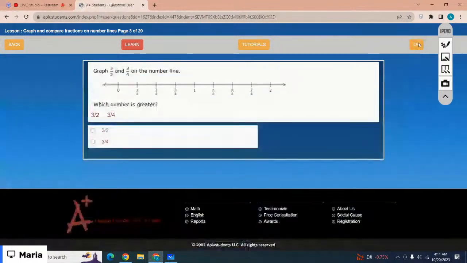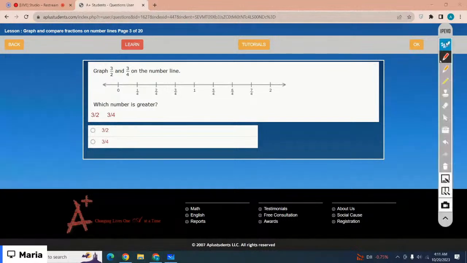Make their denominator the same. That is the easiest way to compare two fractions, right? Just look at this one: 3 by 2 and 6 by 4. You always make the smaller denominator equal to the greater one, right? So just multiply this fraction by 2. 2 times 3 is 6 and 2 times 2 is 4.